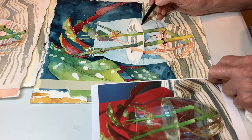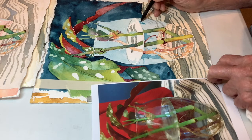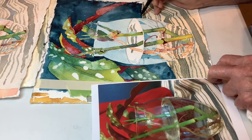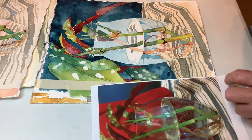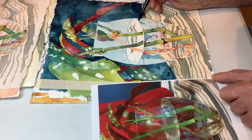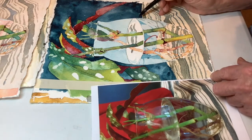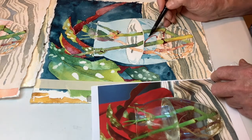So there's a shape right here. I have no idea where it comes from, what it means. It does that. I have no idea. And I don't have to know. But I could also put a little bit more of a stripe in there. And I could add a little bit of color into that stripe. You know what? I want a little bit more edge along here, because I like to dramatize that little area where the water comes up to the edge of the container, vase, something.